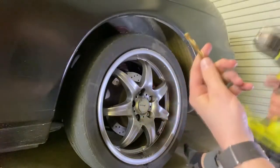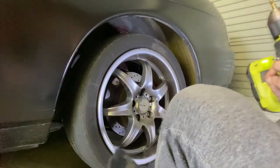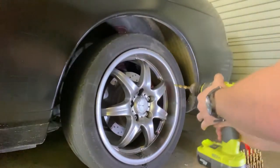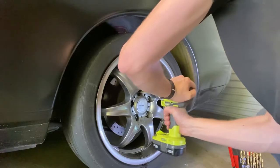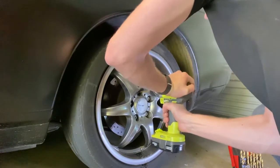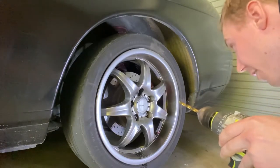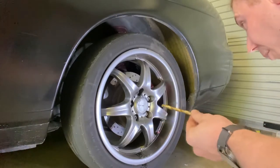All right, 7.5 mil. Wow, that really doesn't want to get in there, does it? Ugh. God damn. It's getting strong, boys. Okay, I don't know if maybe the 7.5 bit in this set is just blunt or what, but that does not want to go in.